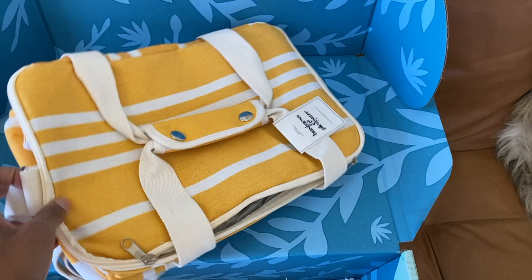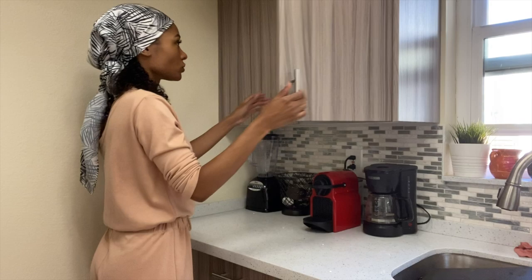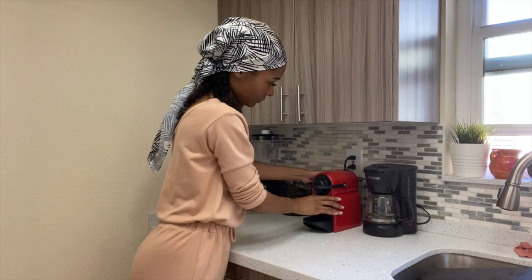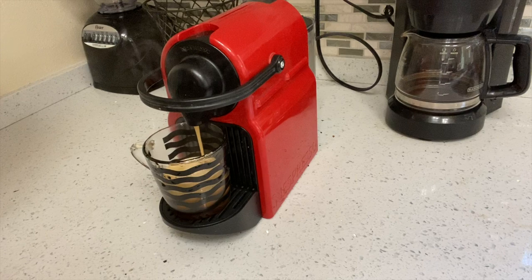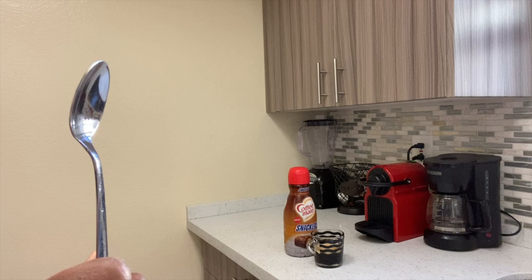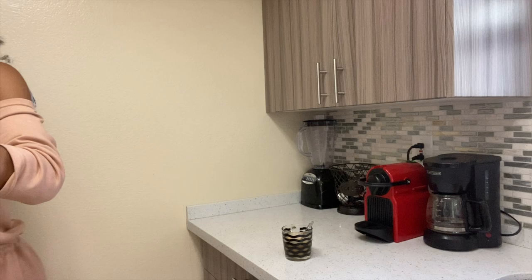Sometimes my boyfriend and I will just go to the park across the street, and this is a nice little way to pack some goodies. So after I've let the light in and lit the candles, I pour coffee. I love Don Francisco's. But today I'm going to do espresso — it's easier, it's faster, it's single serving, and they're just really yummy. My boyfriend got some Snickers flavored coffee creamer because he knows I love it. It's like dessert for breakfast — yummy. I kind of like my coffee sweet. And to the bathroom we go.